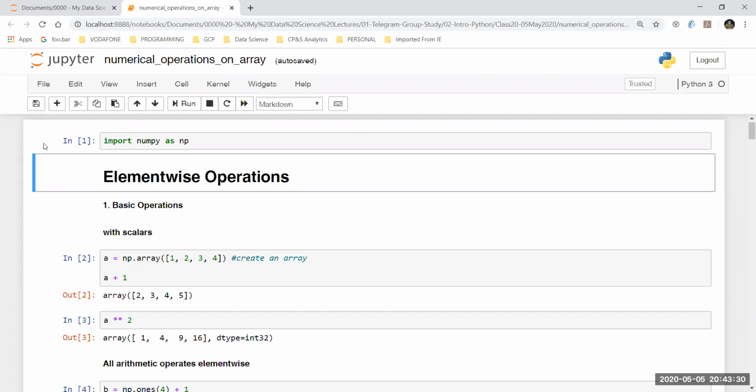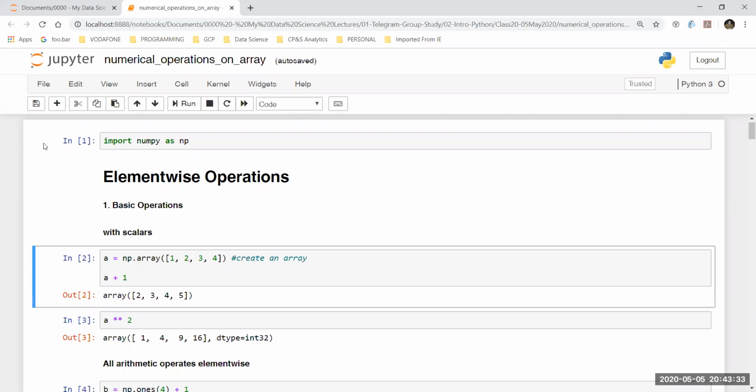For example, if I create a one-dimensional array having 4 numbers, 1, 2, 3, and 4, and then I would like to add some number to it. So a plus 1 in this case is simply going to result in each and every element of a being added with 1. Okay, so a plus 1 does not mean that I'm adding 1 as an item one more time. It is an addition. As simple as this, we can do the addition of any array which is created in NumPy.